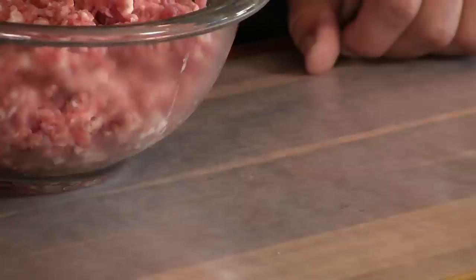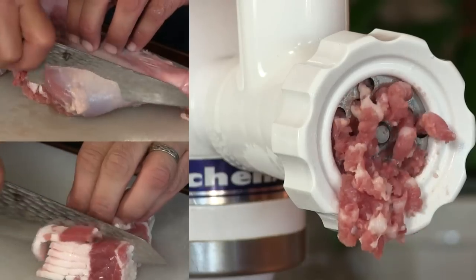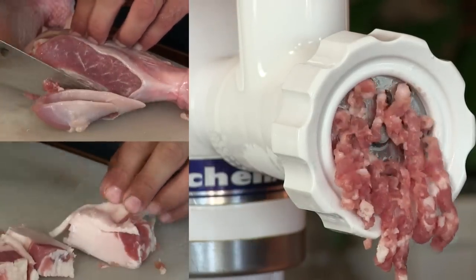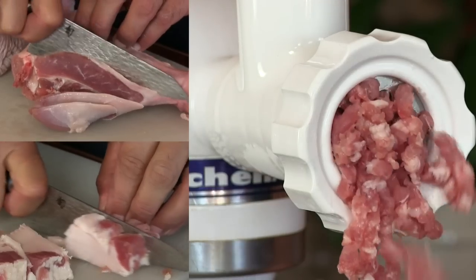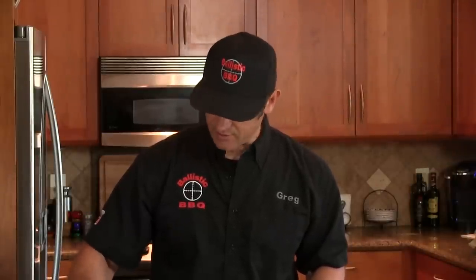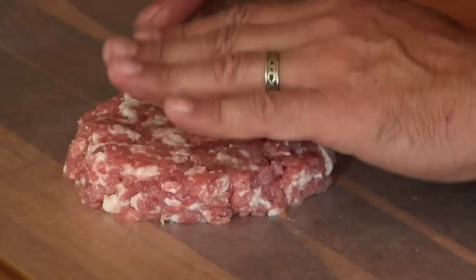What I've done is I've ground some turkey meat. This is the meat from two turkey legs. I ground up the turkey leg meat along with about five ounces of salt pork — wanted to add a little extra fat and a little extra flavor to the meat. I'm going to go ahead and make those patties, shooting for about one-third of a pound or so. I'm just kind of guesstimating here. I'll place the patty in the fridge to tighten up a little bit, then go outside and get the grill ready.